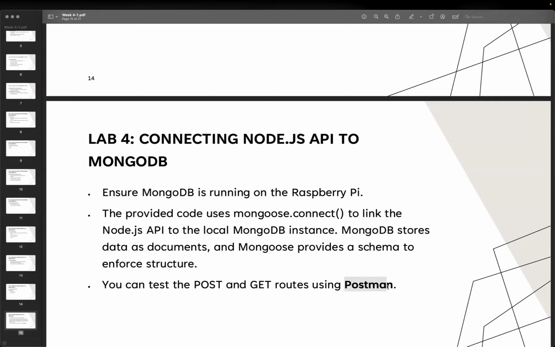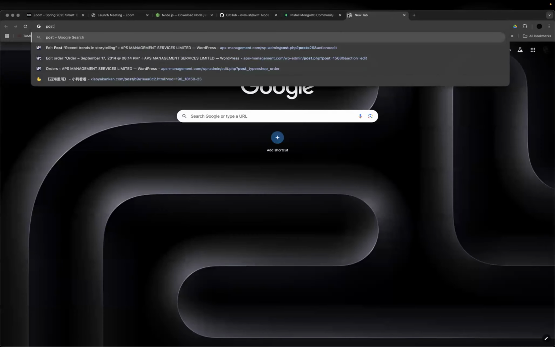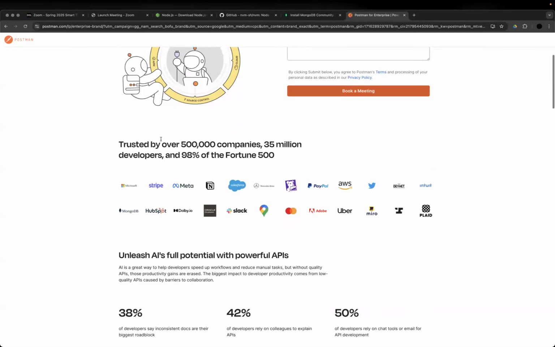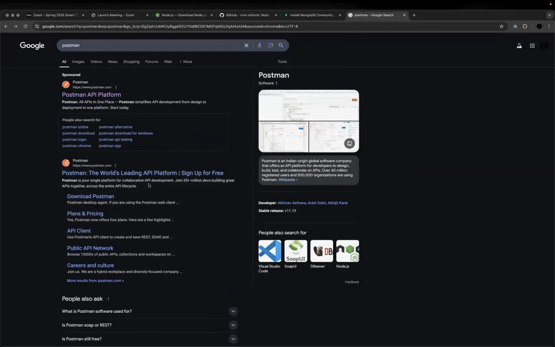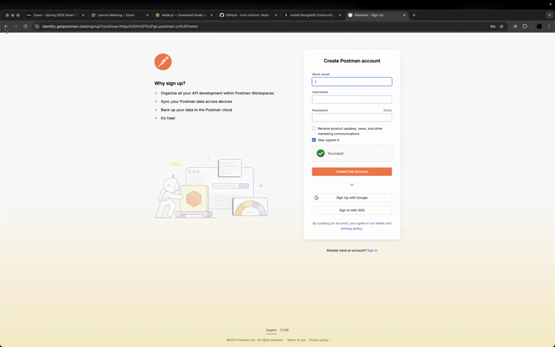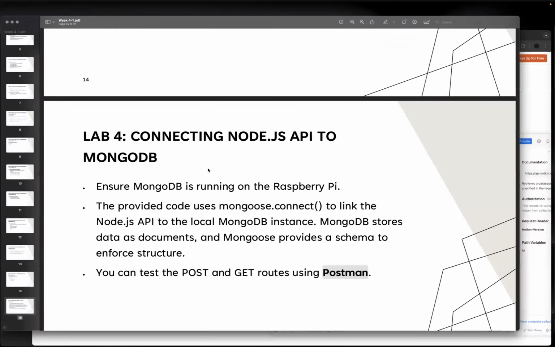I recommend you download the application Postman. Showing the Postman API platform, you can install Postman right here and choose, because it already detects that I'm using a Mac system, so you can just choose yours. Or if you're using Windows, you can get a web version too, so you can try the web. You need to create an account, but I do have one, and sometimes I just use the command line to test it, so it's all good.